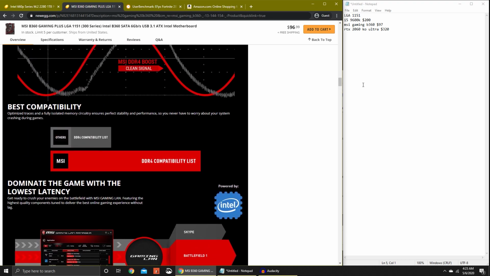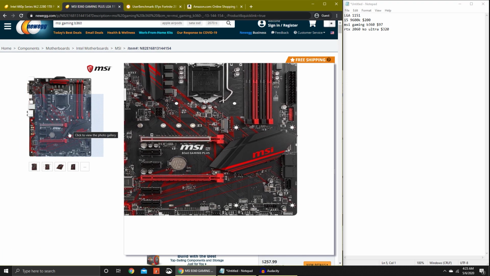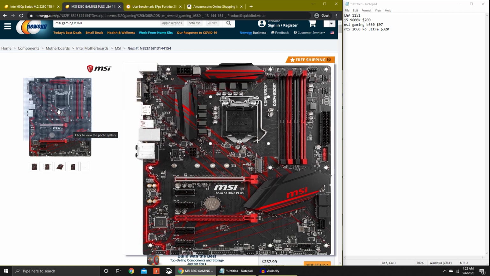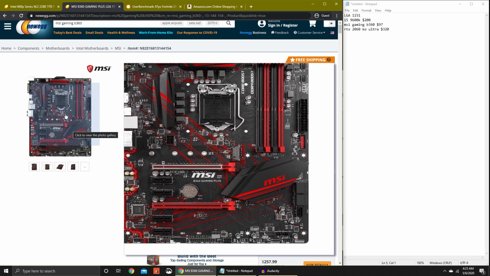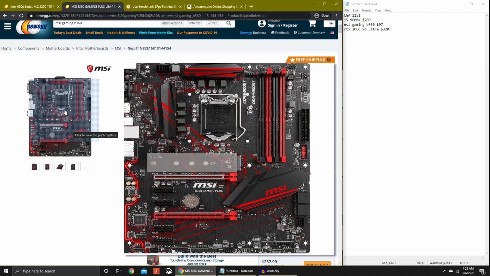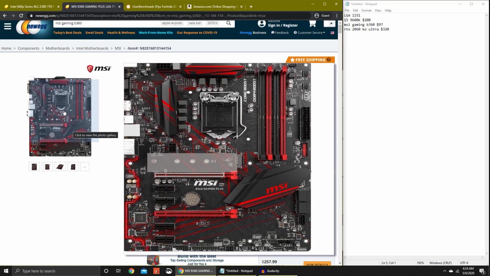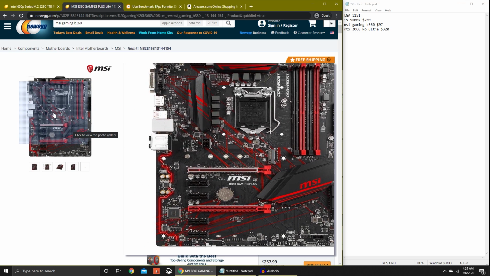M.2 drive. So if you look at the board, usually you can tell where the M.2 drive goes. And so for this one, I'll put a pointer on screen. It's probably either, actually, is it just in the open with no cooler? It might be in the open. Yeah, so it's right, see those 3 dots in the middle, right above the MSI logo?